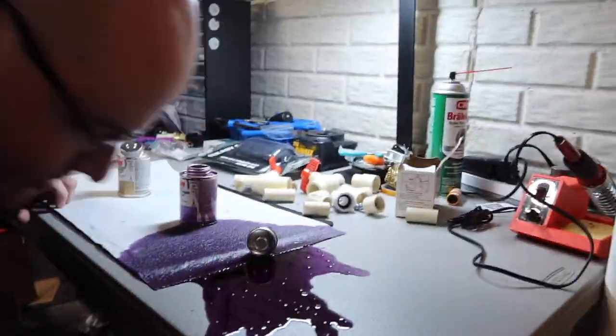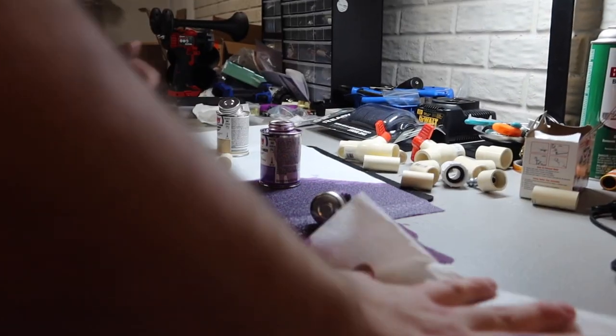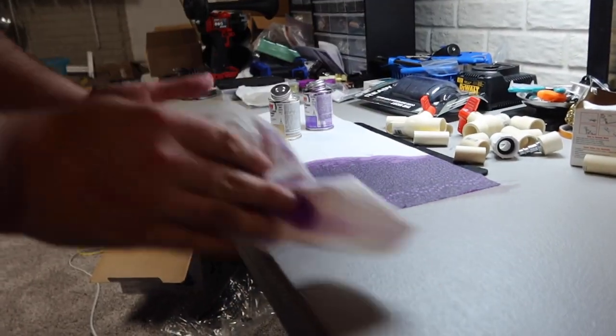Glues it. Goodness gracious, Eric. Don't let this guy on your carpet. Don't get on the carpet. That's like freaking purple dye. That just ruined my table. I told it not to get on the carpet. I don't know how well I did at telling it not to get on the carpet. But, oh, now it's on my lap.